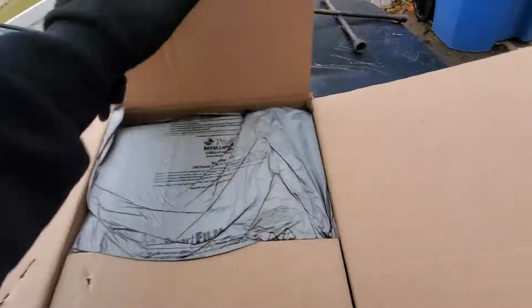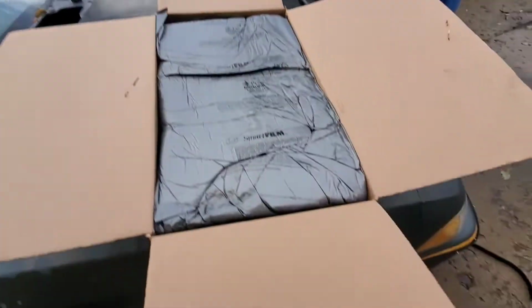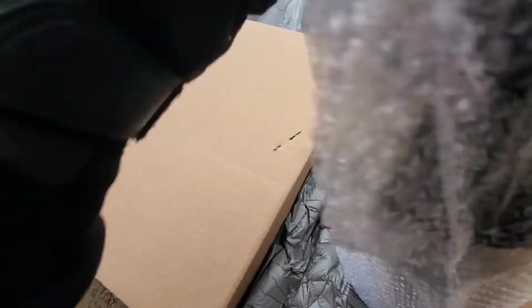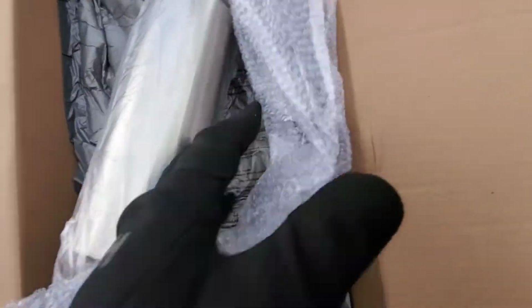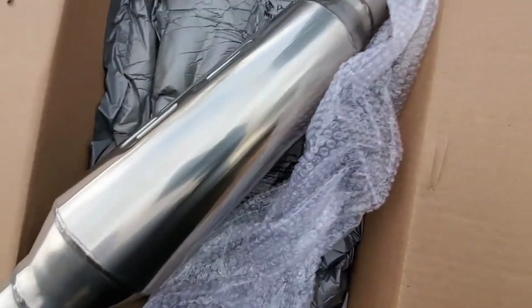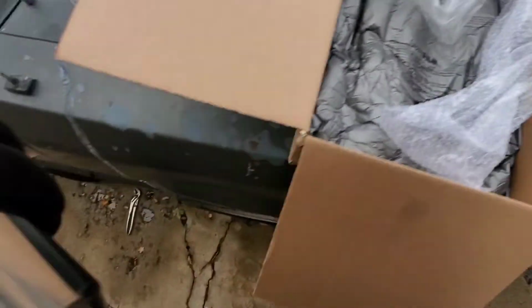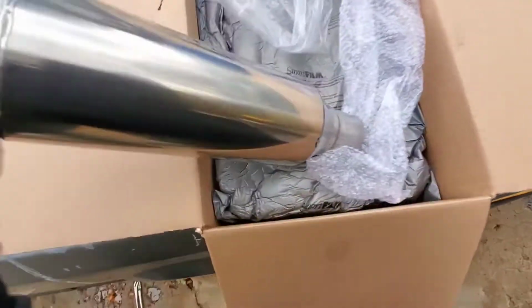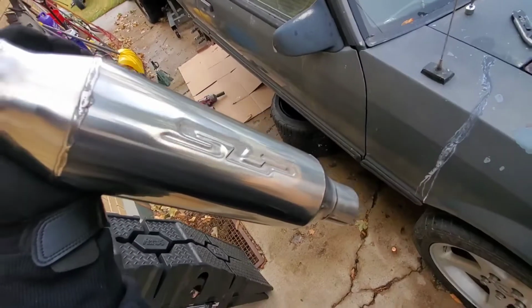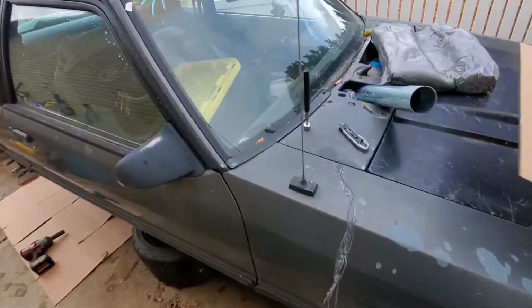All right, so look at this. There it is. That's it. I showed you guys the other one on the inside. I mean, there's nothing in there. But I like the tone that these give the Fox bodies.